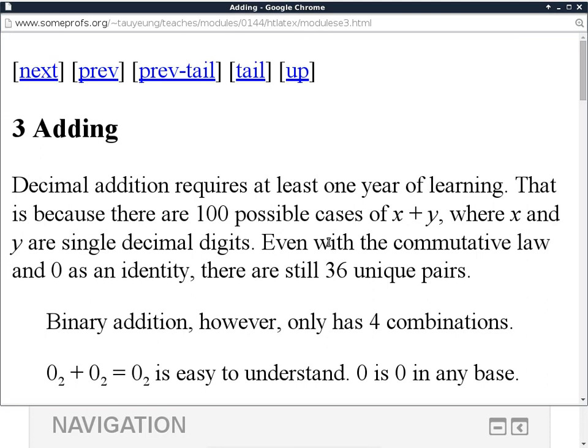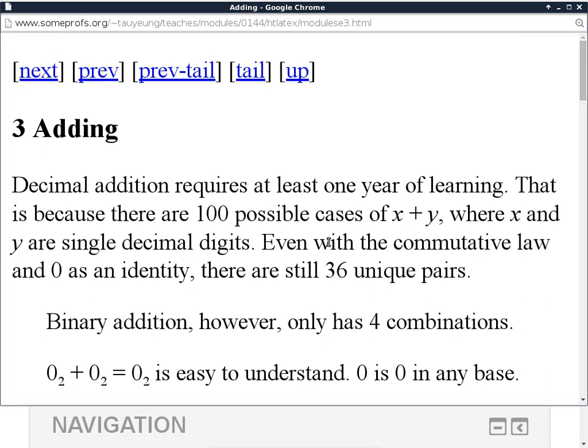Okay. Does it have a carry? Yes. It has a carry of 0. Same thing. 0 plus 1 in base 2 is 1. Does it have a carry? There's a carry of 0. Okay. So we only have one left, right? 1 plus 1 in base 2. It's 0, with a carry of 1. That's all you have to remember. Of the 4 that you have to remember, the first 3 are trivial. So there's only one thing that is quote unquote special, which is 1 plus 1 is a 0 with a carry of 1.